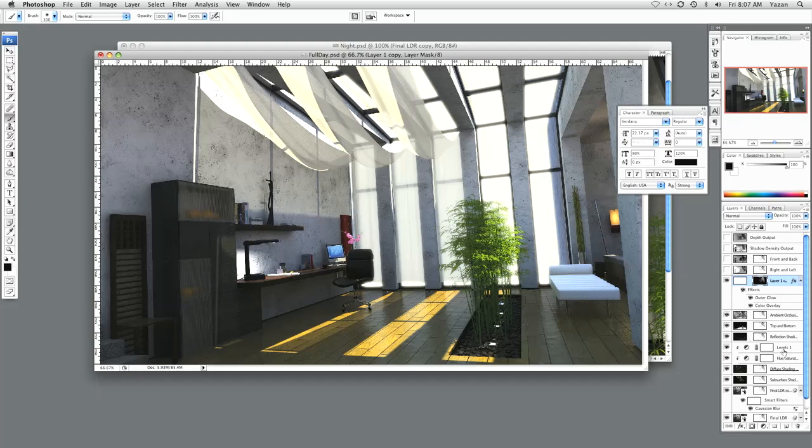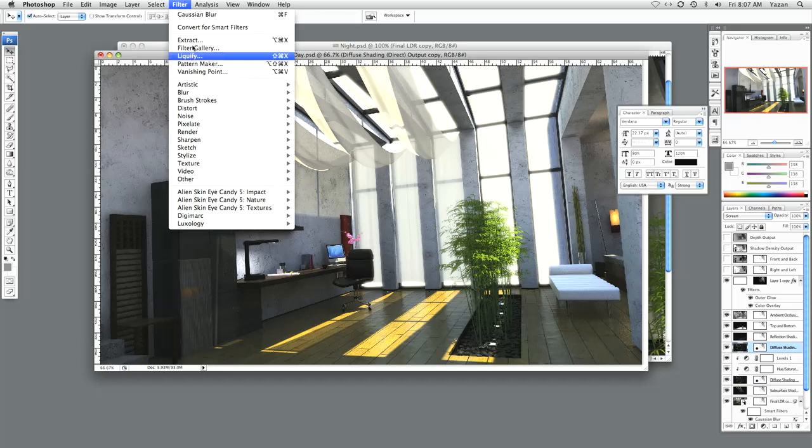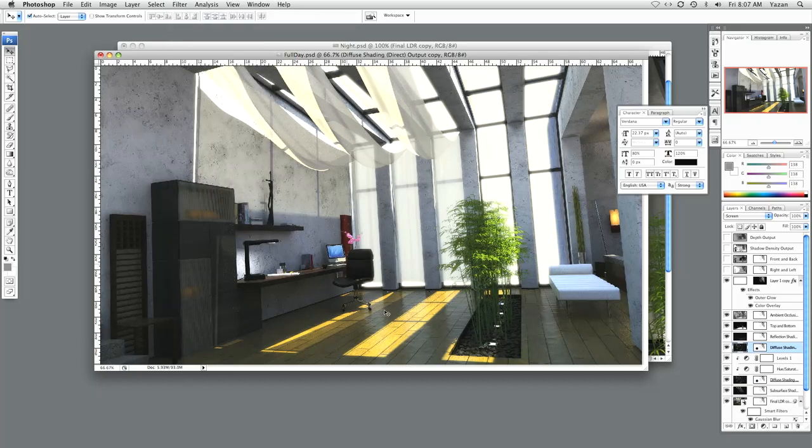And let's go to Diffuse Shading Direct, which is this one. Also go to the mask, and let's mask out this color right here. I don't want this to be multiplied like the sun. We're going to duplicate this once more, and we're going to set this to a blur as well, just to give it a little bit of bounce or glow right there.